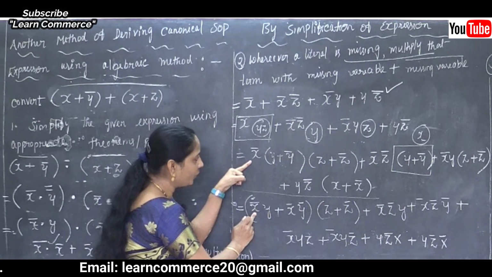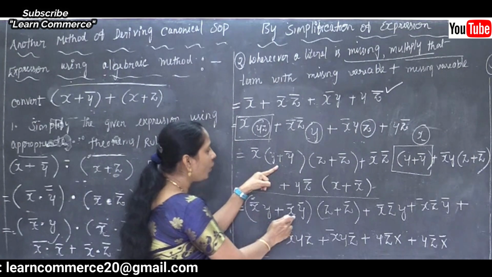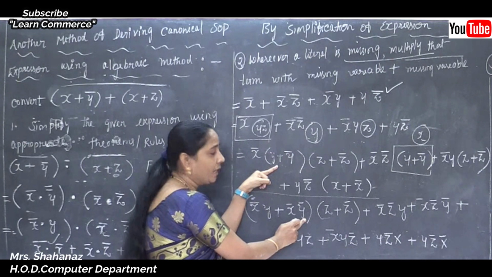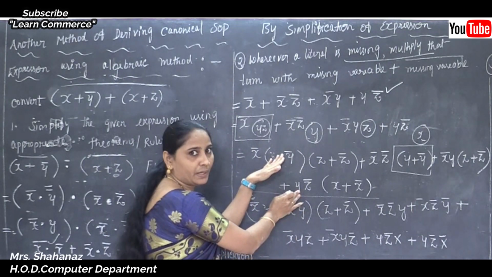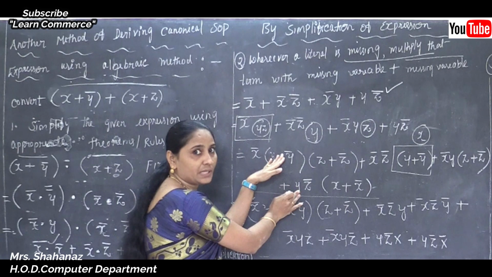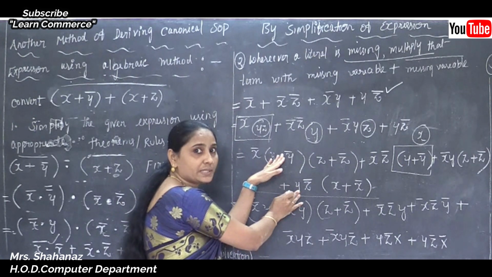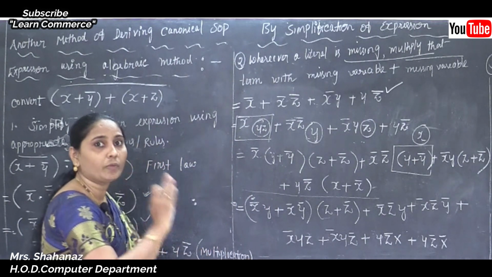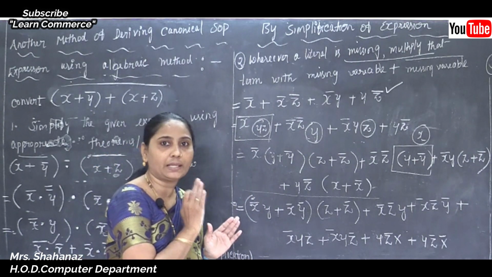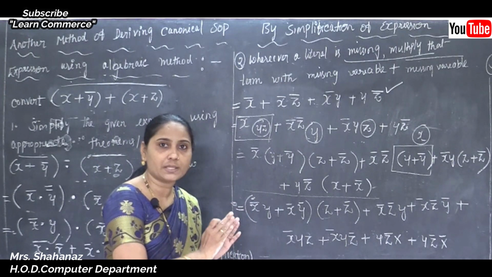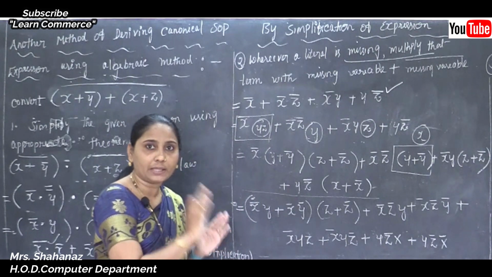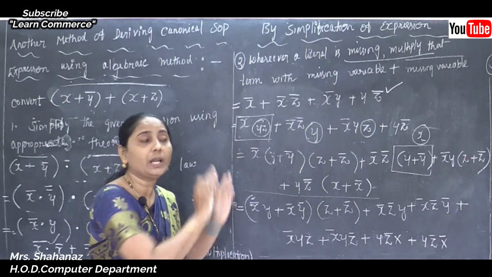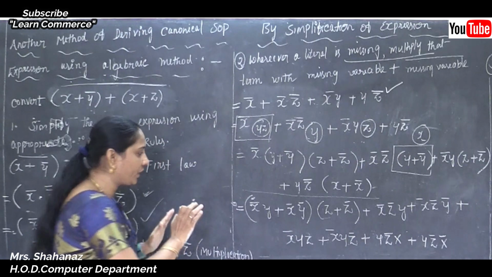So complement of x, y plus complement of x, complement of y. Clear this point here, how I am going to complete. Whatever the missing variable is there, we already added by using the missing variable plus the complement of the missing variable. Now I am going to use the multiplication method. Why? Because I need to remove the duplicate terms. If any duplicate terms are there, I need to remove such duplicate terms here. So before removing duplicate terms, we need to make the multiplication in a correct expression.